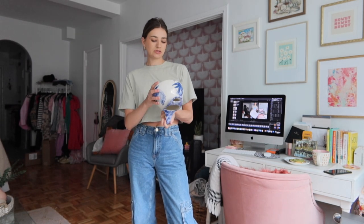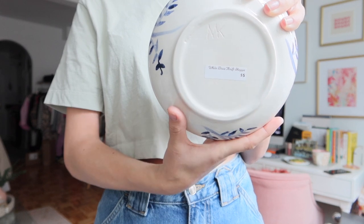The next thing I got is this little pot. It was $5 from that White Dove thrift shop again. I think it's so cute. I wanted to put it in my coffee table area, but it's actually quite fat. So I think I'm gonna put it in the kitchen or something, and I think it'd be cute with fresh flowers in there, or maybe a potted flower, but I don't know if you can do that because there's no, what's it called, thing. Oh, it says MK on it. That's my initials. Wait, that's so cute. Small wins. So I think she's just really cute and I'm really excited about her. But yeah, cute.